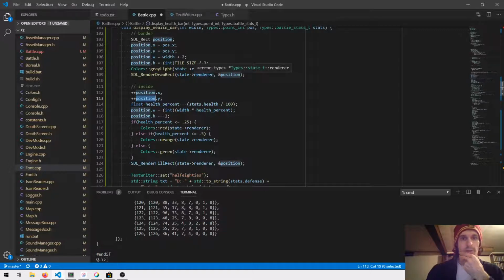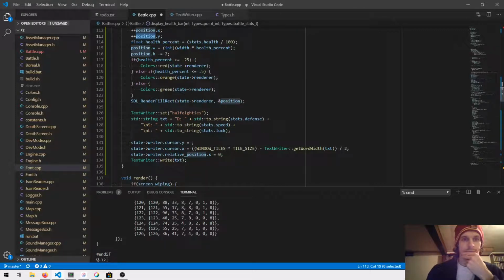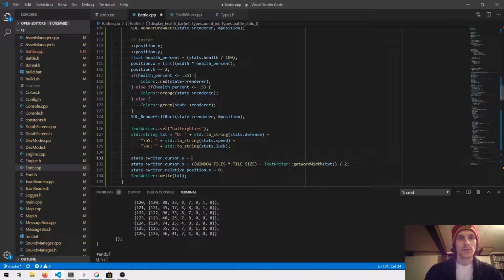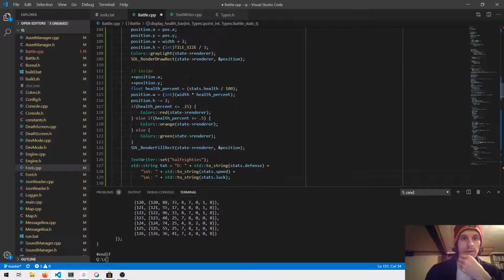How do we want to set that? That's the Y position of the text cursor. So that's where it begins drawing on the screen. So how tall is our health bar right now?